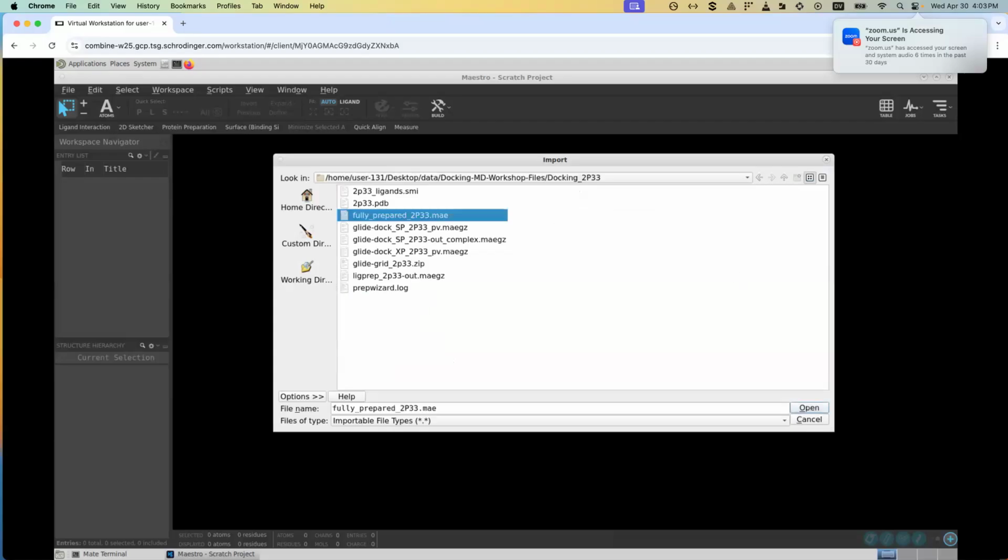We'll take this protein, so I'll share the path in the chat box. What are you working on? That's okay. For now, stop all of that stuff, and then you can keep the same project. You don't have to change your project, but in the same project itself, you have to load a new structure.